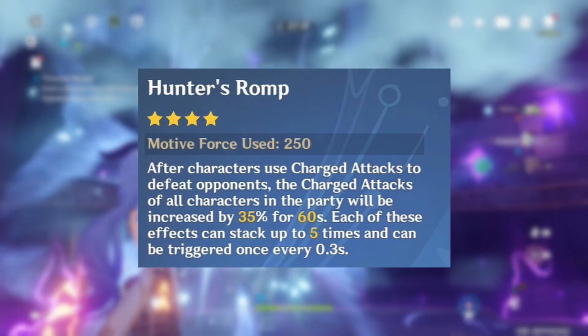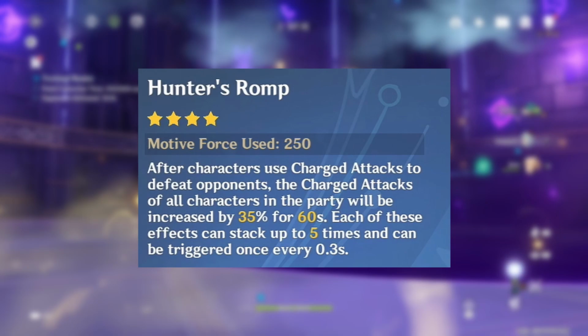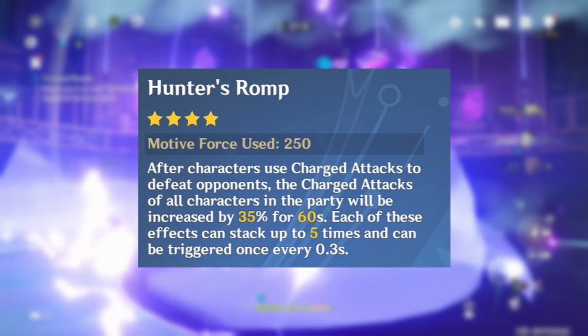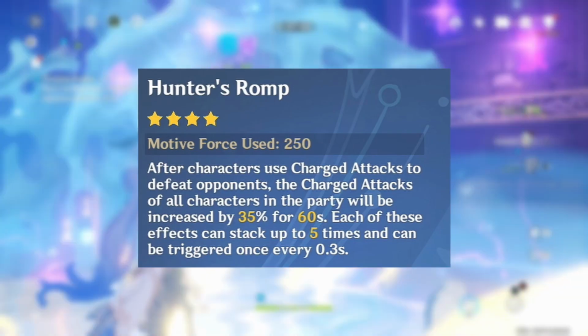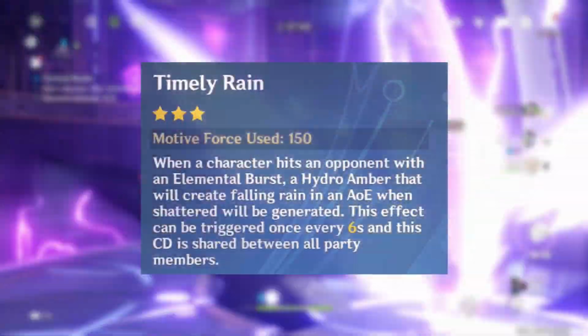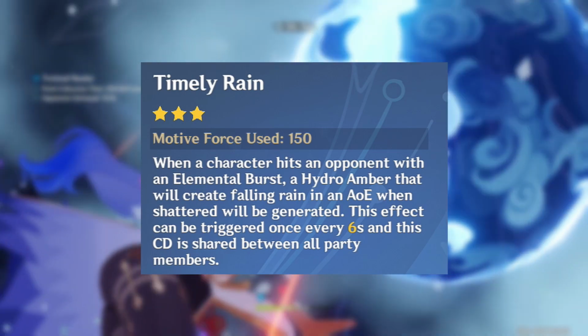Now, here are some good energy amplifier stone recommendations. First is the Hunter's Rock or the purple stone. Even if you're not using a bow DPS with continuous charge attacks, it's still recommended to defeat an opponent with a charge attack because it gives you 35% charge attack increase for the whole team for 60 seconds, plus it stacks 5 times. Next is Timely Rain, and as I've mentioned, we'll be utilizing freeze reaction in this domain because of this stone.